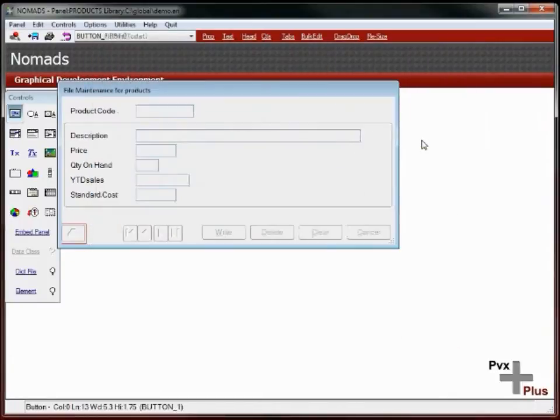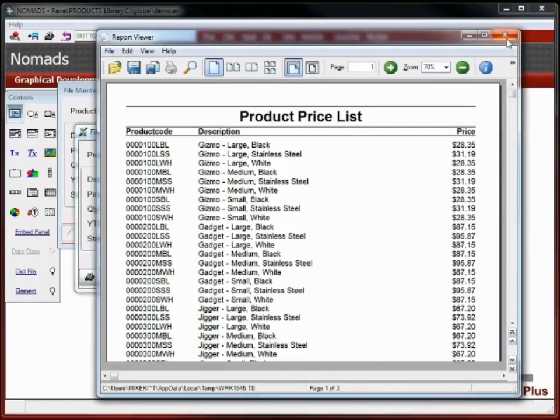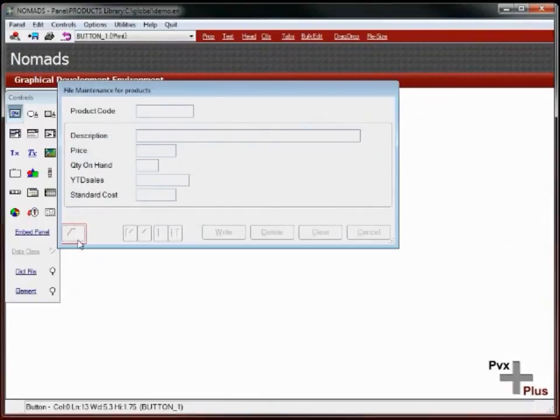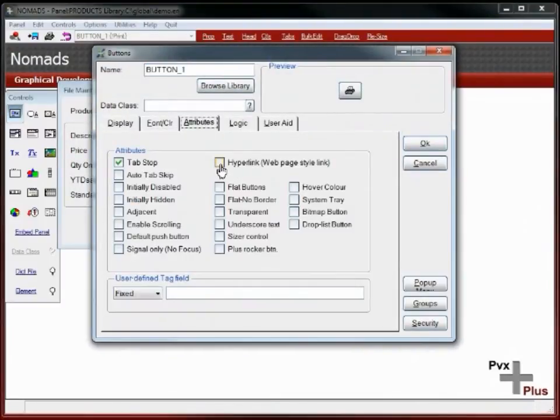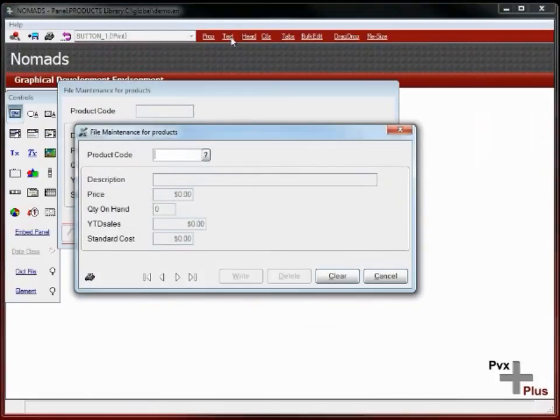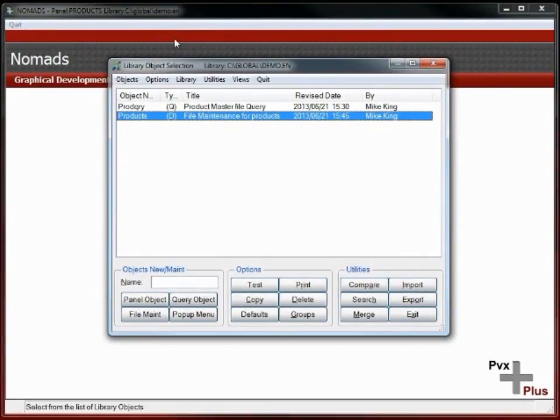So we'll save that off, and if we've done everything correctly and I hit test, I should be able to hit that button, and there's our report. Before I go, I will make one small change there. I don't want that to have a wrap around it, so I'll just change it to a hyperlink, and that actually makes it look better. So now we just have a button there with no frame around it. Okay, so we have that all taken care of, and the file's all saved. And we're ready to go.